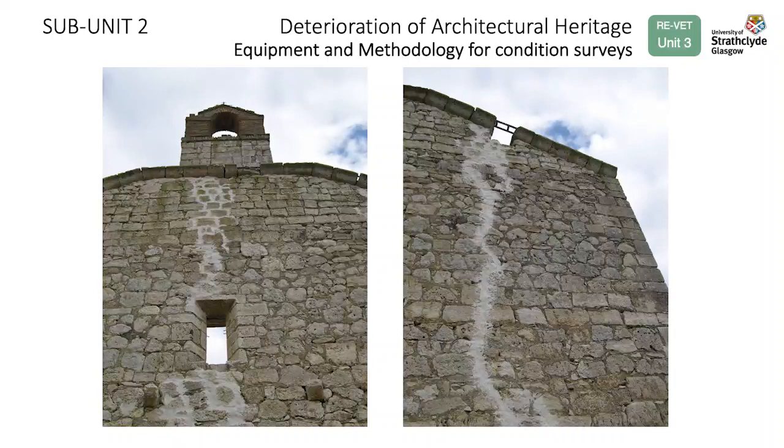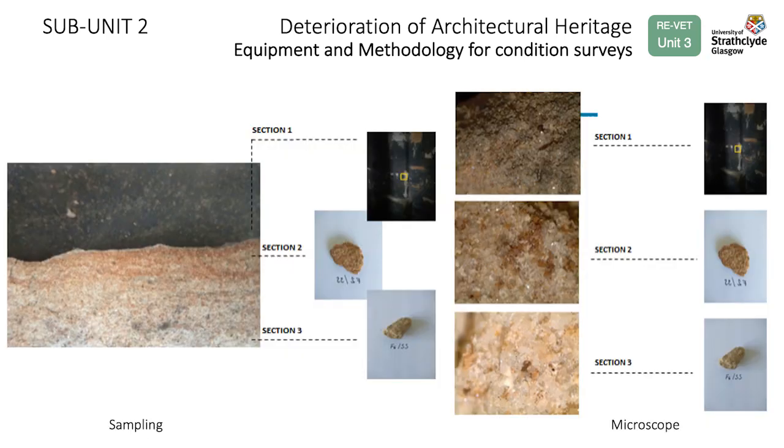The equipment and methodologies employed in condition surveys depend on the building, its materiality and location. For example, with surveying stone and mortars, we will start with an on-site examination of the mortars using a magnifying lens in order to identify the binder and aggregates, then taking samples of mortar in representative areas to later analyze in the laboratory. It is very important that this is carried out in a methodological and consistent way, so that the building is not damaged and that the sample locations are well recorded.